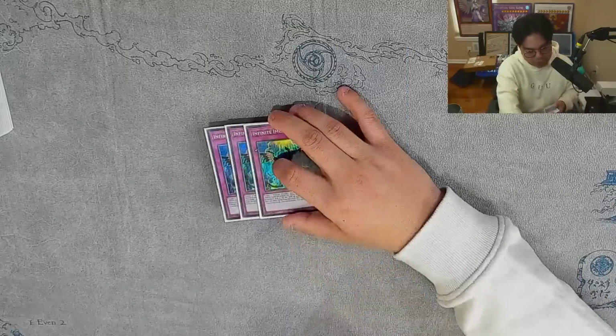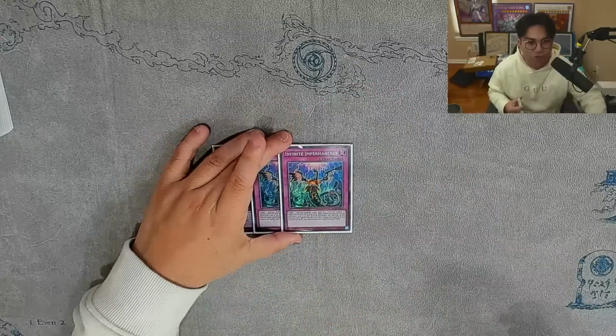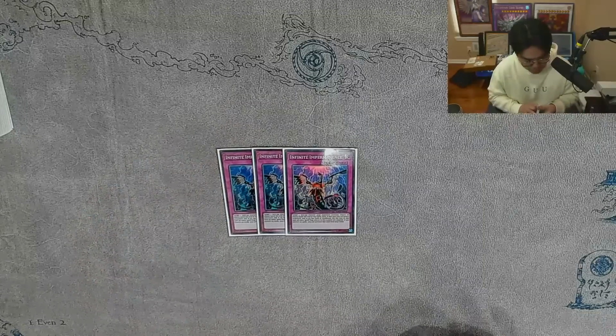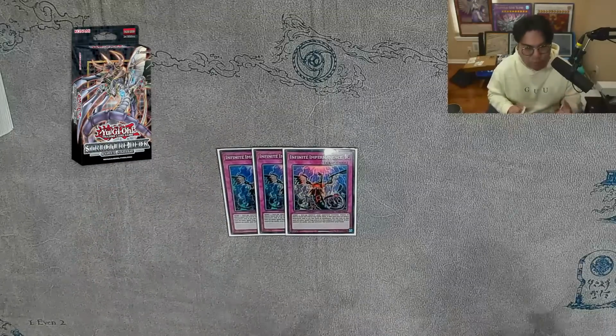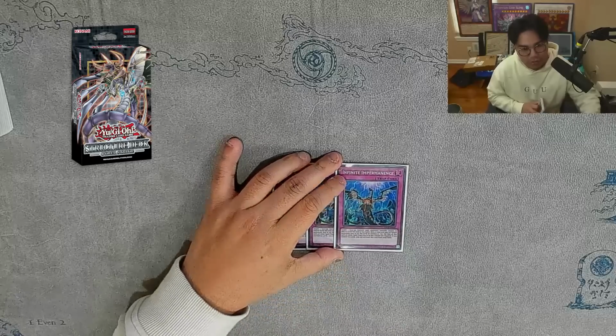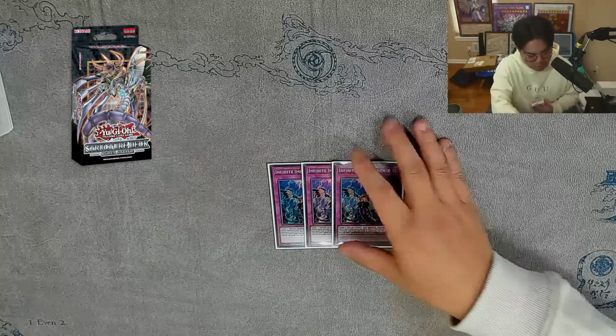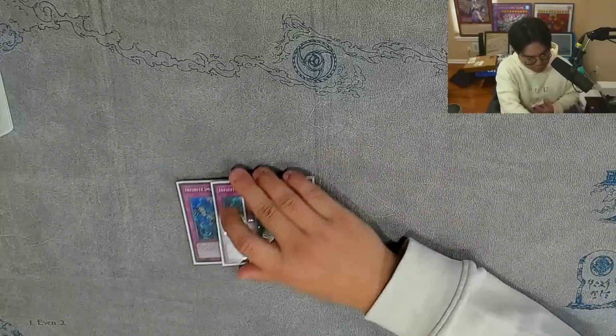So first things first, triple Infinite Impermanence. This actually came out in another structure deck as well, which is the Cyber Dark structure deck. And so it's really cool to be utilizing a structure deck from something else and putting it in the deck. So shout out to the Cyber Dark structure deck.